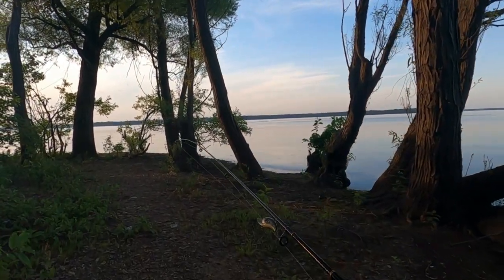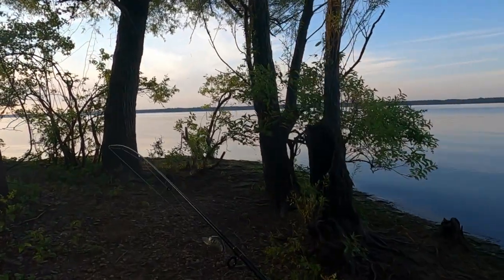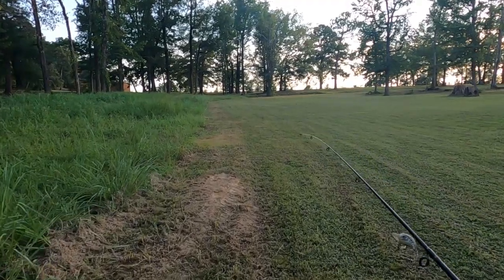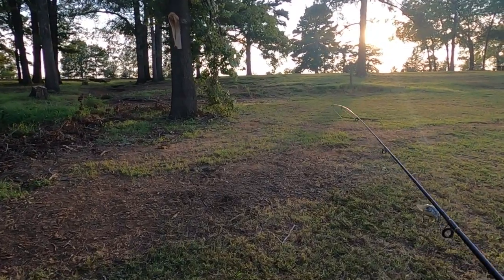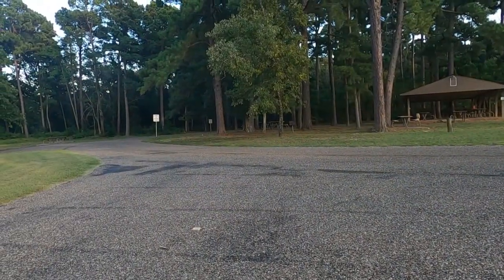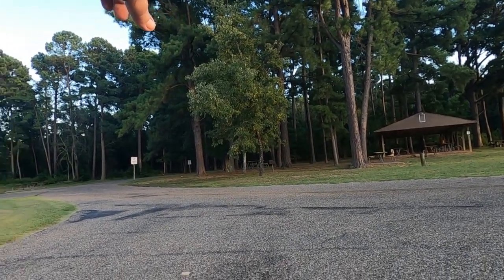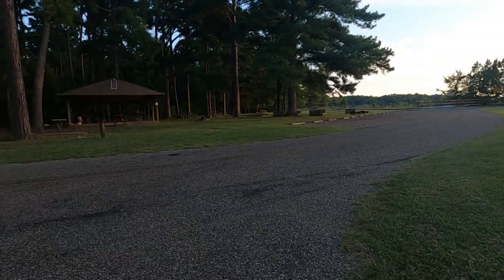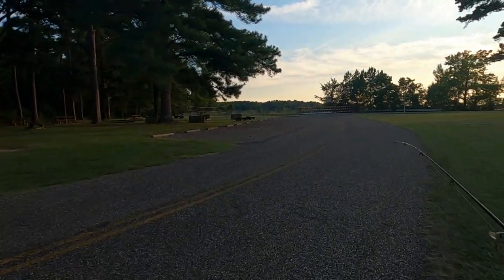Pretty. I thought this was closed off, but there was a pickup right there, so I don't know. I thought this was closed off, but there's a road going out there. Somebody camping out over there, so that's good. Glad they didn't lose this whole entire area, just this entrance to it over here. That's a good thing.